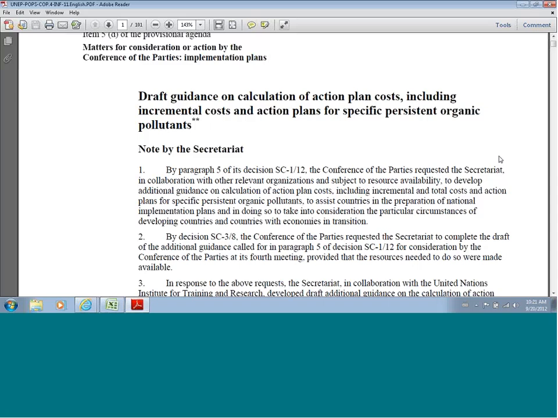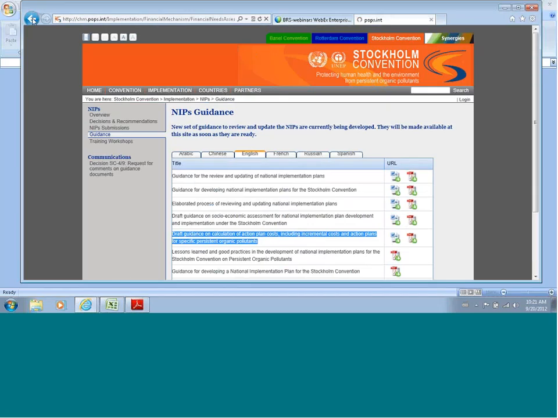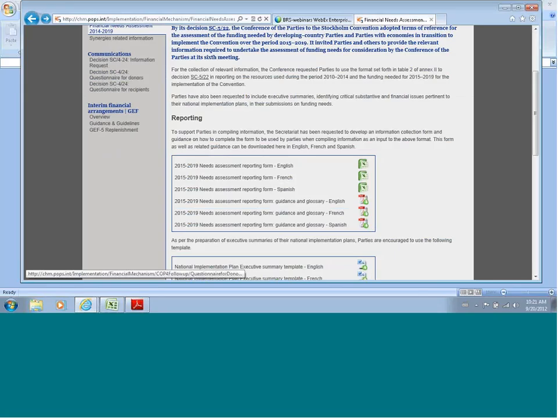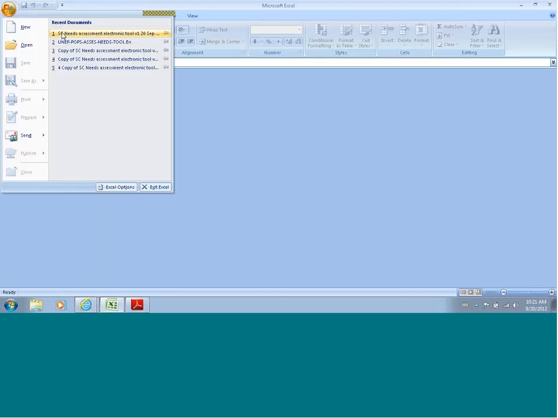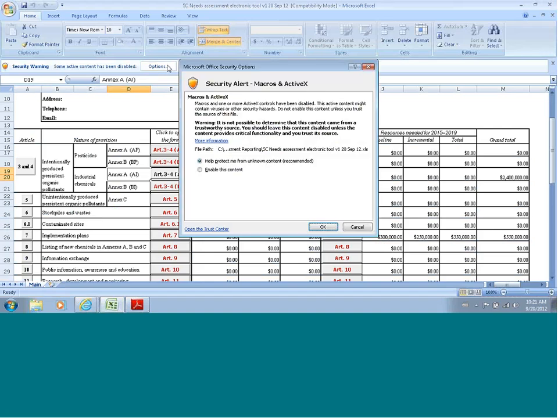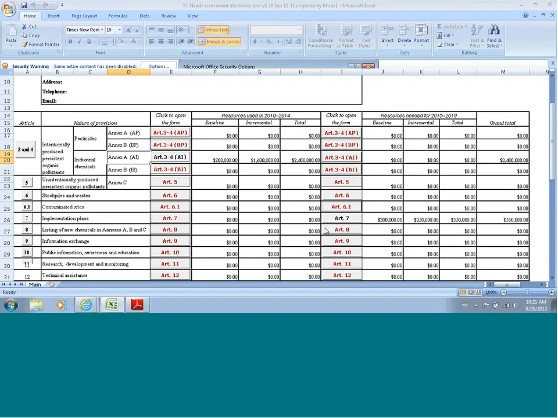And then I will take maybe the next question from Ms. Haijun, who asked whether in the needs assessment reporting we need to provide you with a list of activities. And here my response will be no, not in the form. So there is no need to provide a list in the form. When you open it, you will see that the list will be useful to report directly here.